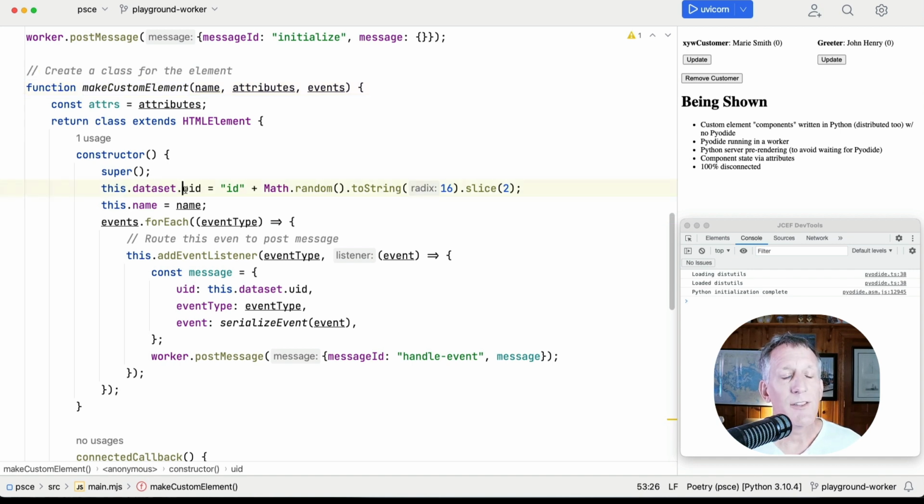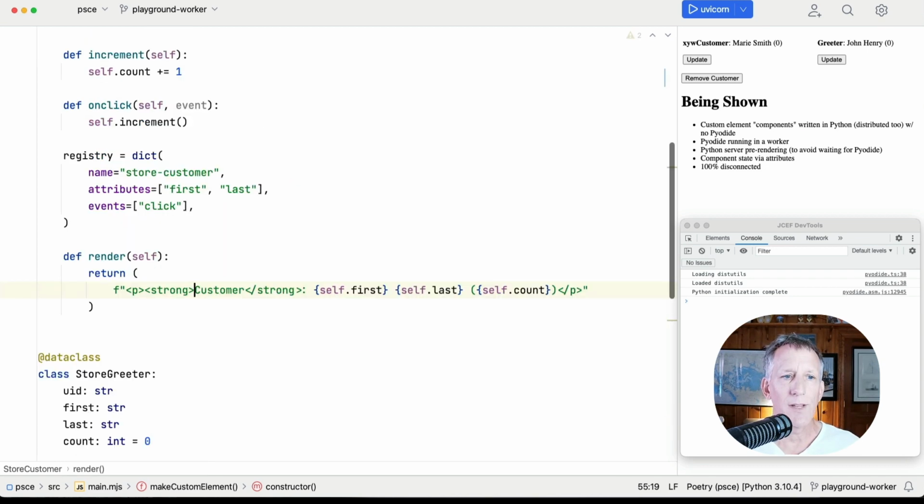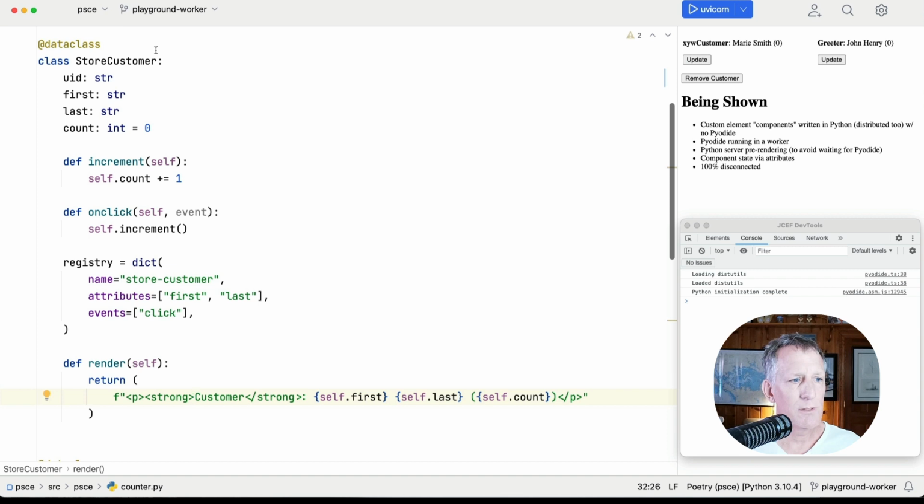It has a constructor that on the JavaScript side, as it's going to go into the DOM, it's going to have a stable unique ID, which is mirrored on the Python side. So the two have to be kept in sync. We don't want to make new instances all the time in Python. And then we're going to attach event handlers. This was kind of hard. This is an event handler that will be registered on the custom element for anything that the Python data class said it was interested in looking at. So for example, my store customer said, hey, I'm interested in click. So when there's a click event, call me. And then that will get mapped to this function using a serialization of the JavaScript data structure for the click event.